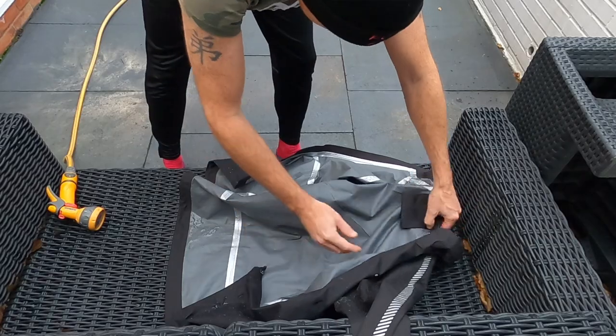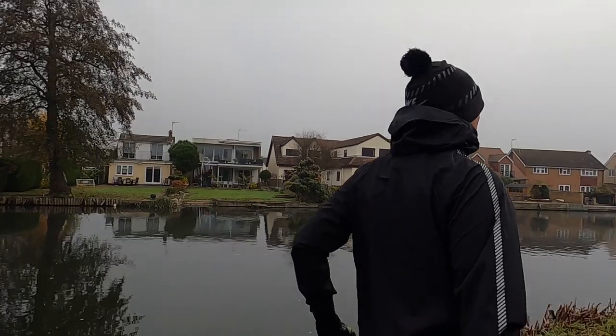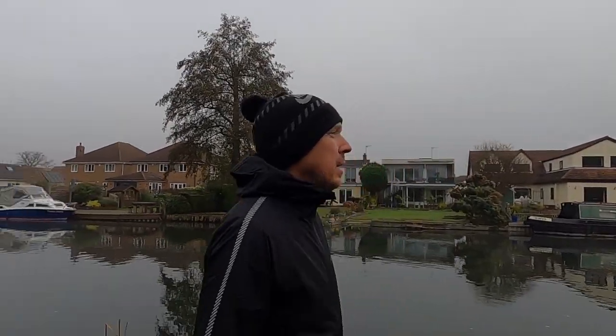Now, this is a medium coat and it fits true to size. It's not too big, not too small, it just fits perfectly. I run with just a tech top underneath or a compression underneath, depending how cold it's been. I wore it the other day when it was like -1 or something, and I just wore a Janji base layer. And then I went out and put that on top of it and it was just fine. I've worn it obviously in the rain and I've worn it not in the rain. I wanted to do a comparison of the two just to see what it was like as a normal running jacket and then how it's performed in the rain. So let's get into some of the features that I spoke about.